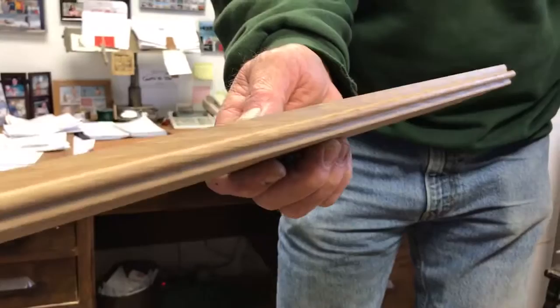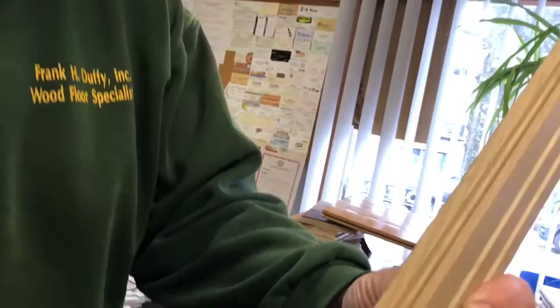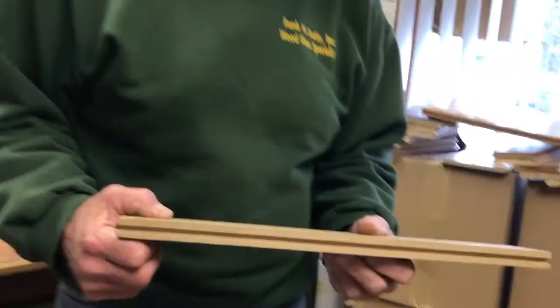But this wear layer is about 5/16 or 3/8 inch thick, and you should be able to get 7, 8, maybe 9 sandings throughout its life. When you're doing that, and if you get 10 or 15 years out of a good floor job, this floor here is going to last 100 years.